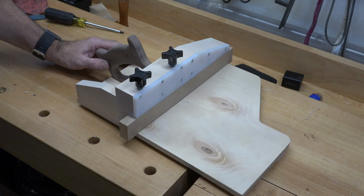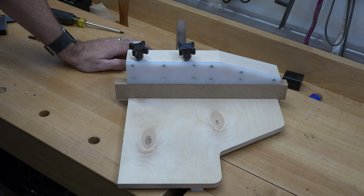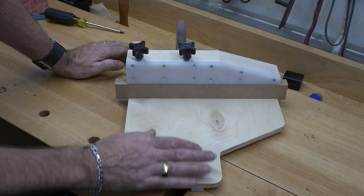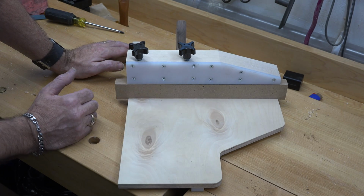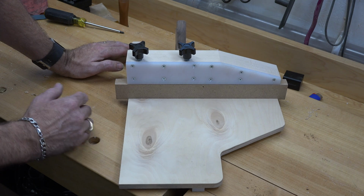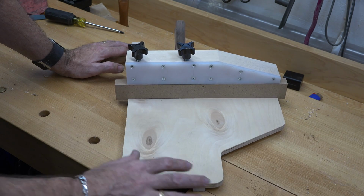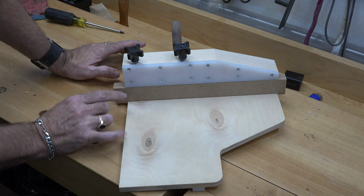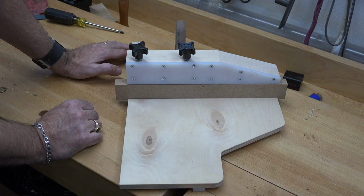The last thing to do here with this particular jig at this point now is we need to add the hold downs. And for that I'm going to use a lever action style hold down. I was considering how to do it because I want the hold downs to be in this area, but depending on how long the arm is of the hold down, you would be limited to what you could place into this jig. So what I'm hoping to do is mount my hold downs to a piece of 1/2 inch ply that I would be able to adjust in and out with my 2 hold downs, to get a certain distance of maximum and minimum work pieces into this jig. So I know that sounds confusing, but let's start with cutting a piece of ply, shall we?